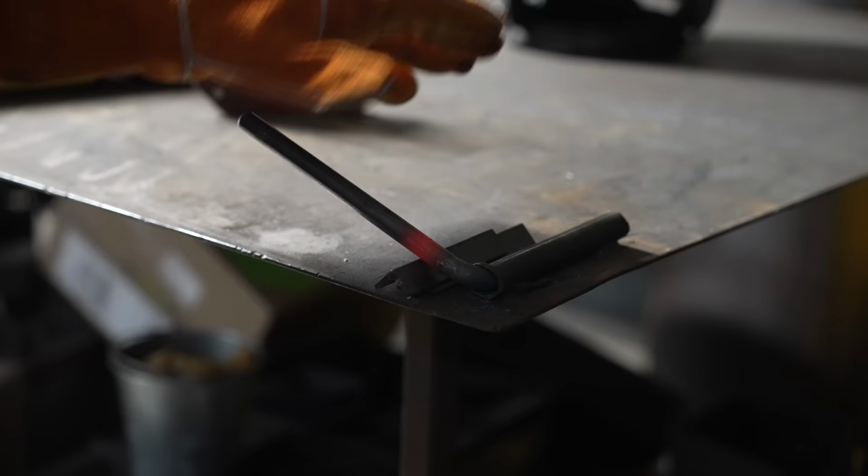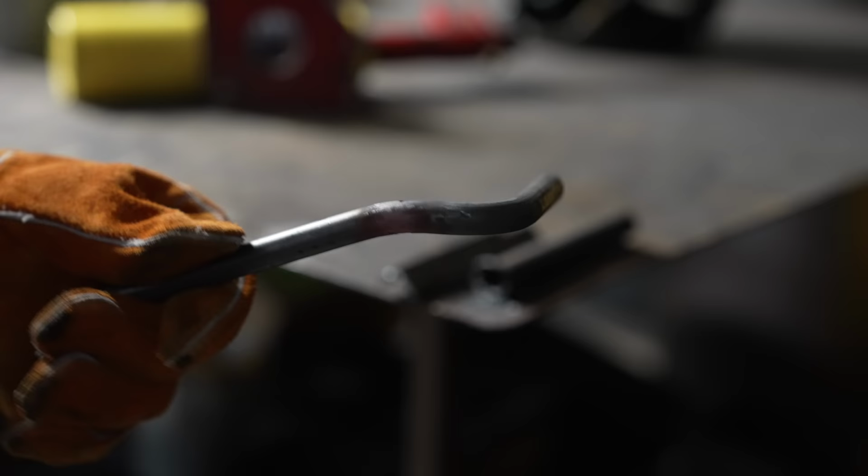Got two pieces of 3/4 angle that I'm just going to line up with that notch we made, and oh, I shouldn't have waited. And there we go. Nice little bend. Ow, that's getting hot.